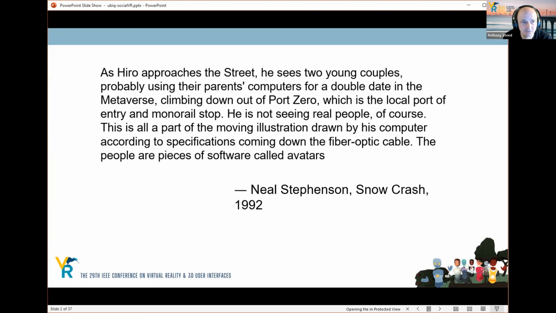So what do we like to do? We're in a virtual world with lots of people. Somehow you're meeting, you're traveling, and it's all drawn by his computer and shown in a virtual reality helmet. So this is highly motivating at the moment. And of course, it's from 1992. Back in 1992, people were trying to build this, and they've been trying for the last 30 years. So we have lots of examples of existing social VR systems.